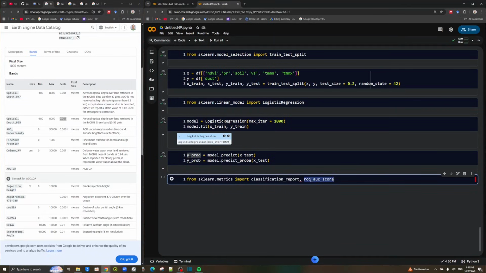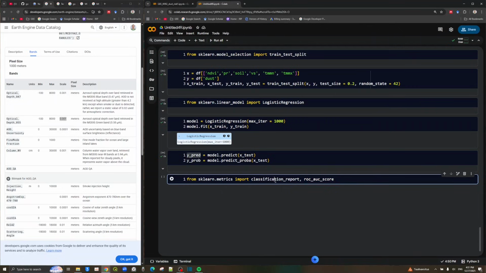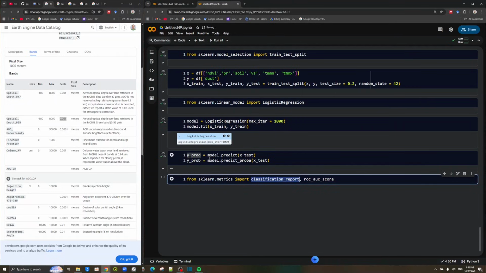This is another statistical metric that we use to estimate how close or separated the classes are, and the classification report shows how much the predicted values correspond to the real values.